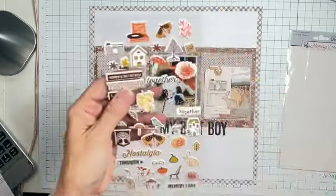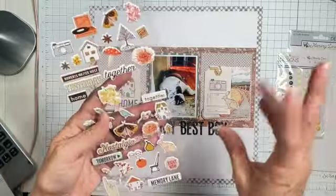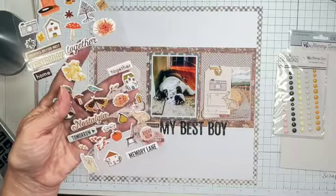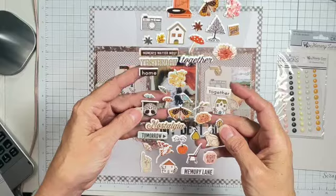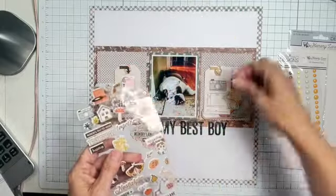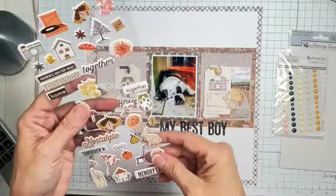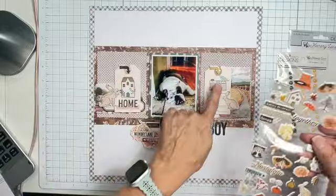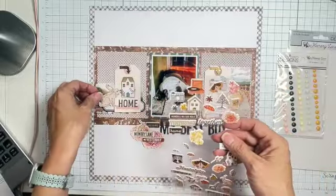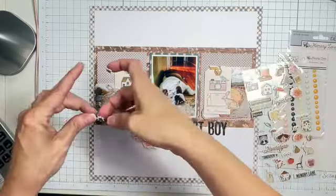And then we've got some little tiny bits as well as our enamel dots that we can kind of just pop in here and there. And I like this kind of thing. So let's see. We have just the sweetest little bird. I'll put that up on the camera to decorate my tag a little bit. And then the mushroom. Oh, so I have a camera there. What do I want to put? Maybe some little leafy bits. Just some little leafy bits.